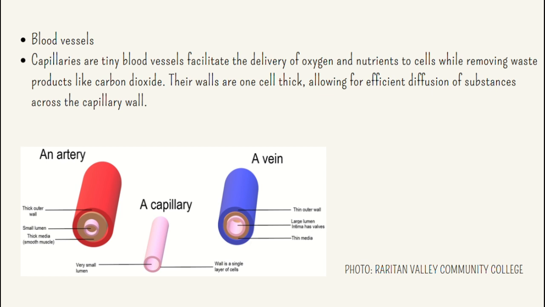So it is literally the middleman between the artery and the vein. The artery brings blood away from the heart, and the vein brings blood to the heart. But the capillary is literally that middle ground between the artery and the vein, where the gas exchange is actually going to happen, where they're going to remove carbon dioxide, which is a waste, and take in oxygen and nutrients that we actually need, and then that is what's going to get circulated around the body, right? So it's one cell thick, and just know that its primary function is gas exchange. So just remember that part.